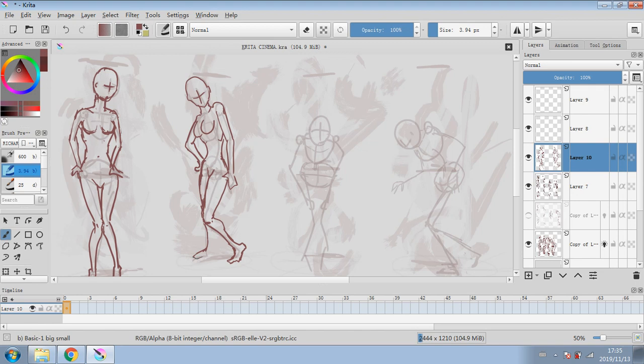I'm trying to get the angles right on this one. The angles you can fix as you go along. Trying to make the feet not too big there. Yeah, this is actually turned away from us a little, isn't it? I think that's what it was. That's right. Yeah.